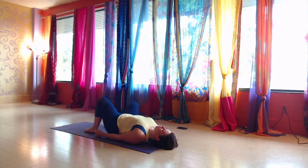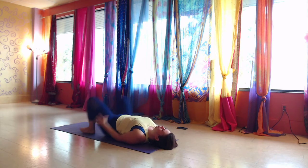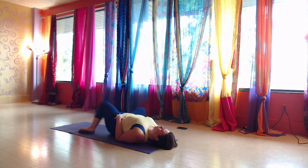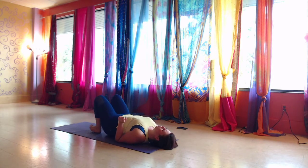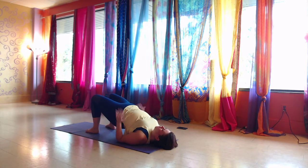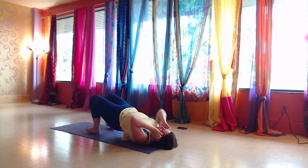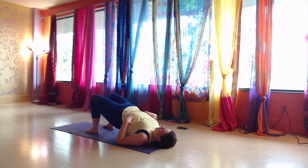Take a little windshield wiper, dropping knees from side to side. Coming to that stillness. Knees plant or feet plant, hips lift as you press into those shoulders. Feet are nice and stable, making sure you have equal distance between heels and toes. Do each of the feet pressing in, nice and balanced.